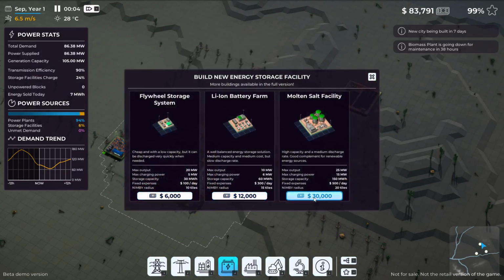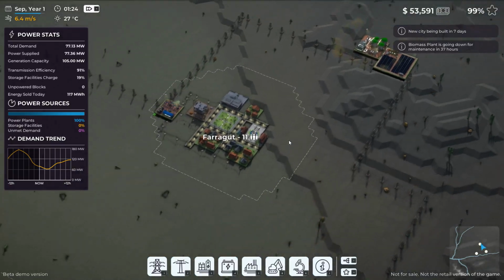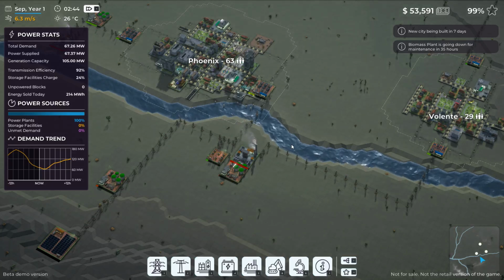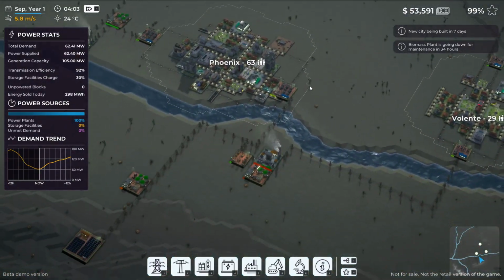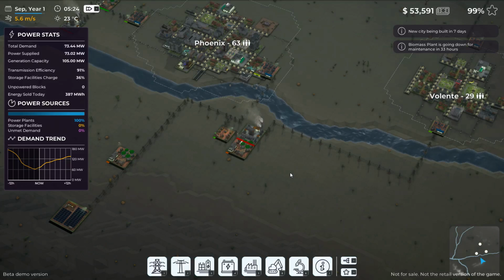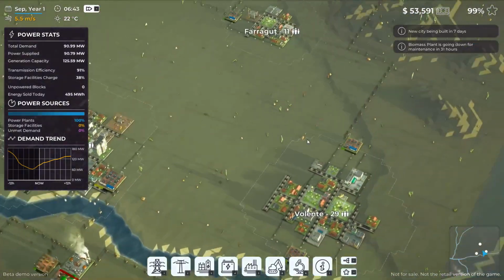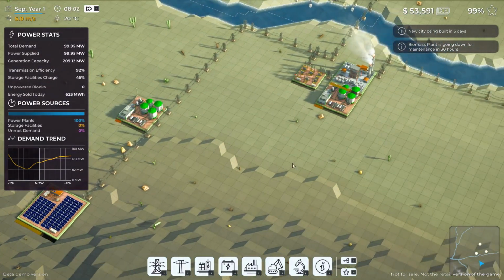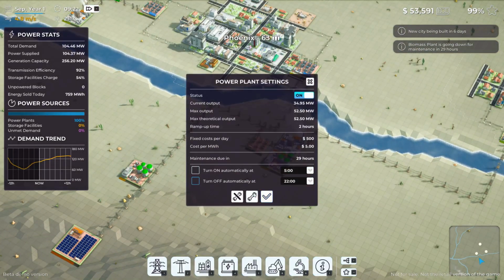So let's get this molten salt facility. That'll power itself up. And then once we get the daytime and both solar plants are fully juiced up here, we can take this biomass plant offline for maintenance. That should get us cooking. We'll wait for the full charge to be online here. All right, good. Go down for maintenance, please.